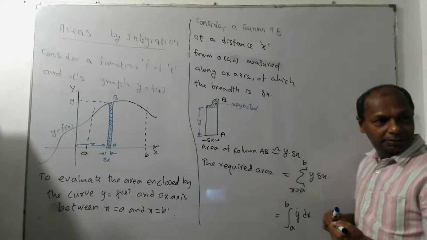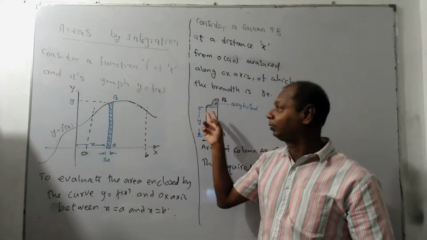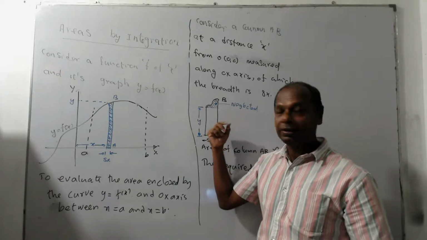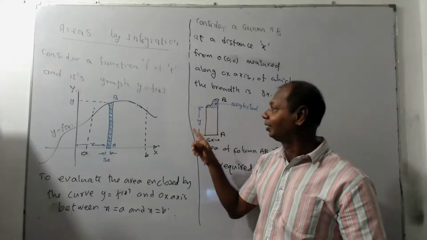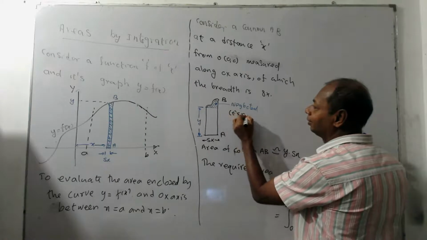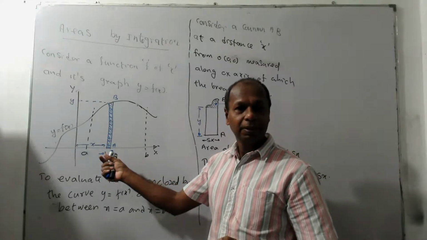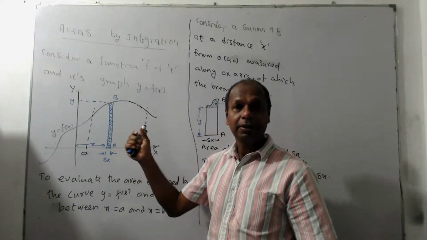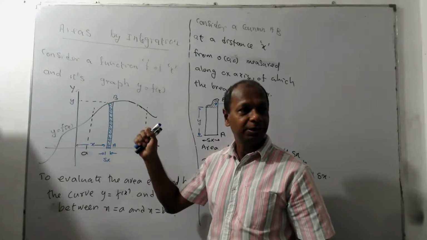Delta x becomes dx. One can say this is not exactly correct, because we neglected the part, right? We neglected the part to minimize its effect. This is the error, the neglected part. If we make this thinner, the error will be reduced. You make delta x much thinner, you make the column thinner, and the error will reduce.